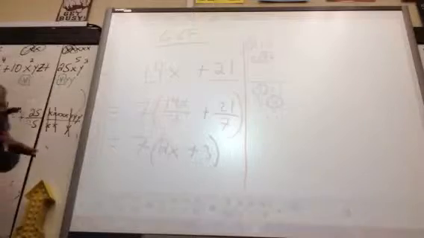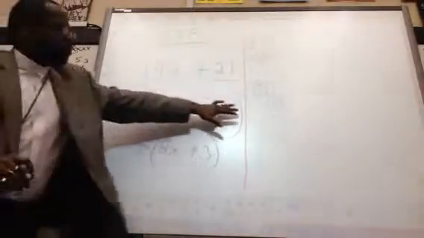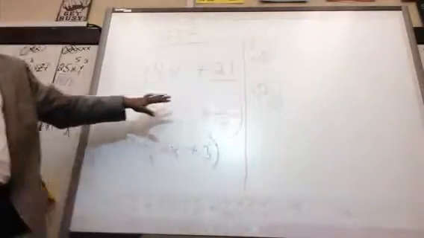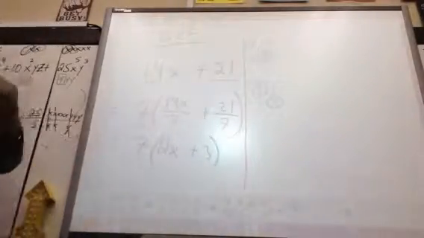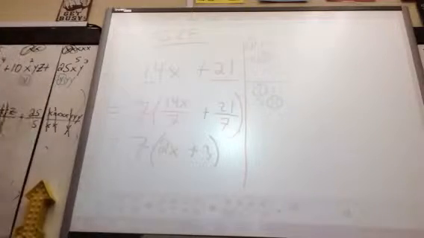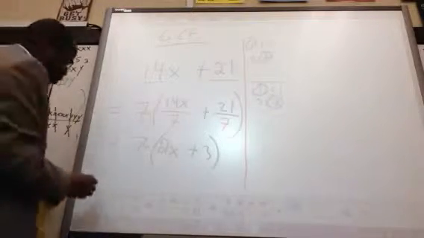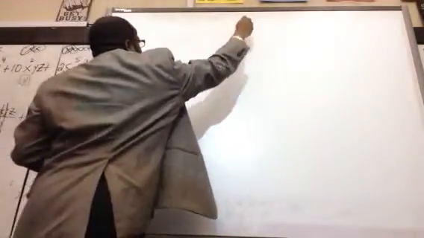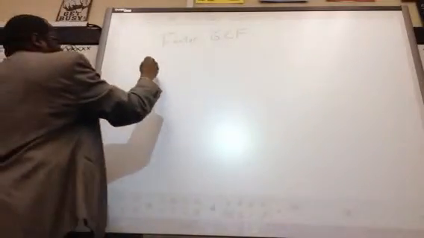Now, just like we did with the distributive property, this middle section here is normally what we do in our head, but I just wrote it out so we'll understand what we're doing. I tell you what, let's do another. Here we are. I want you to factor using the greatest common factor. All right, let's put some nice numbers together for you.